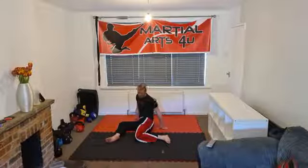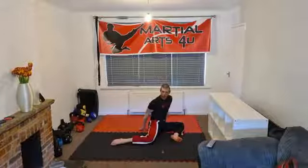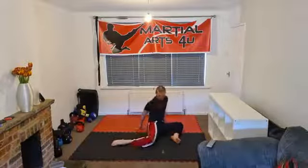What I'm going to do is lift up. So I'm going to put my left leg down and my right leg is bent here. I'm going to lift up my left leg first. And then they're just going to swap positions like that. So this is 90 and 90 still. I'm just going to swap. And then swap. Just like that.